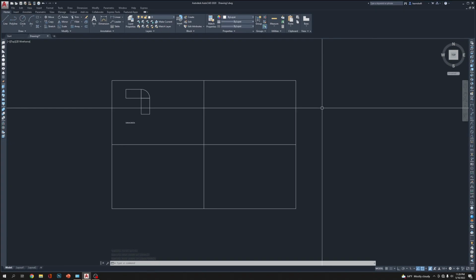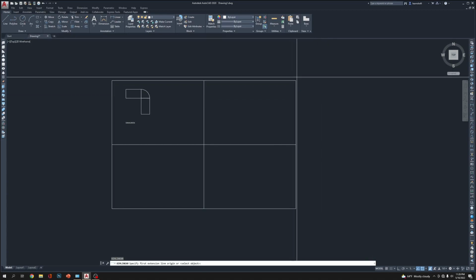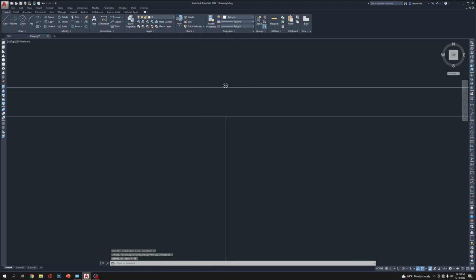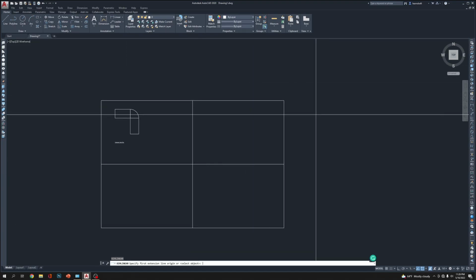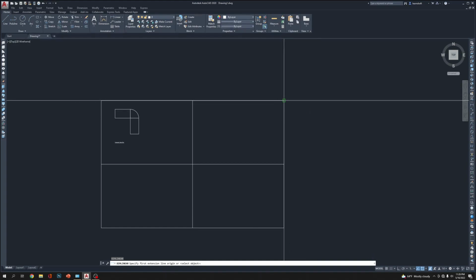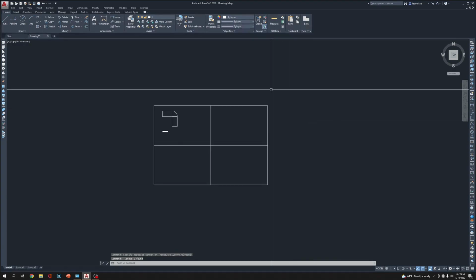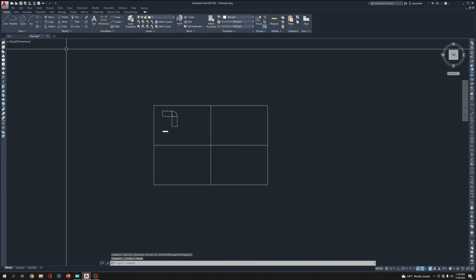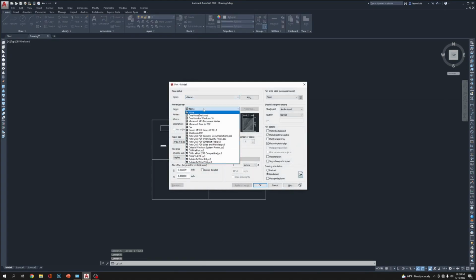Actually, I was trying to make it so I just created this 36 by 24 inch rectangle, which is going to be my paper size. Let's say Control P. Let me see.